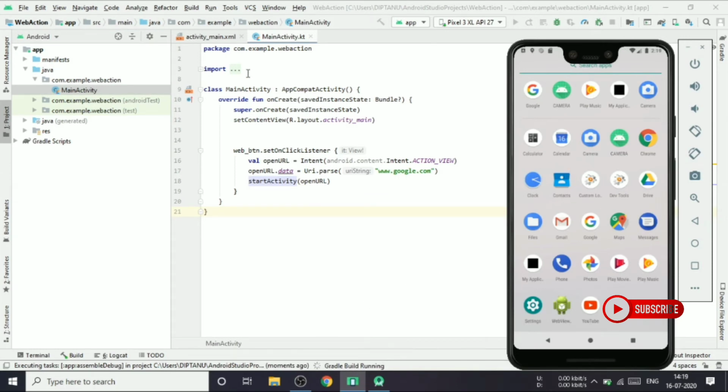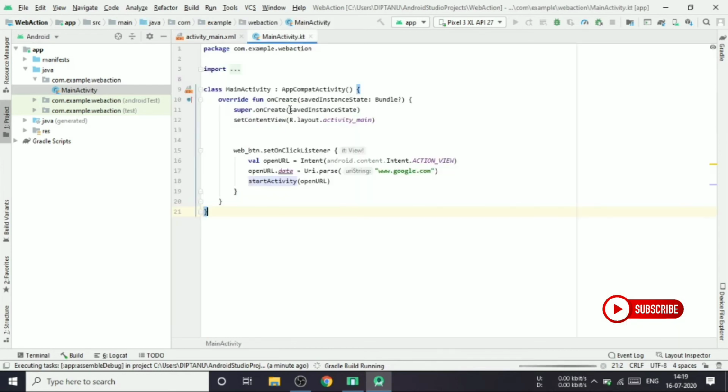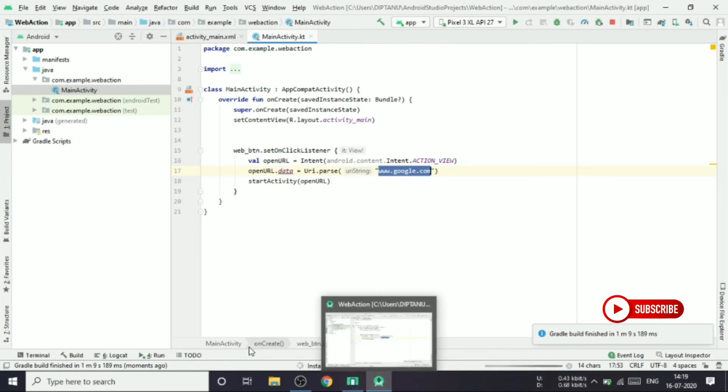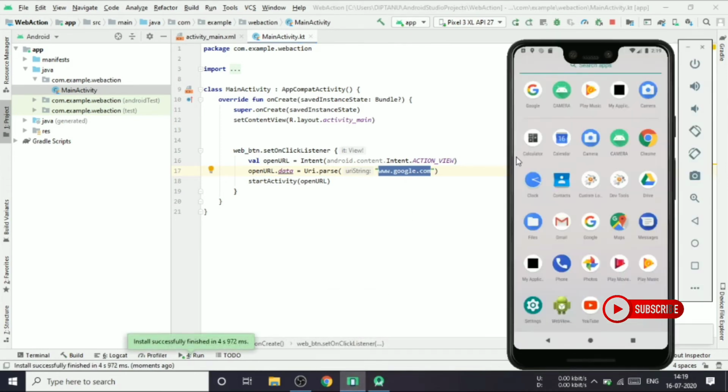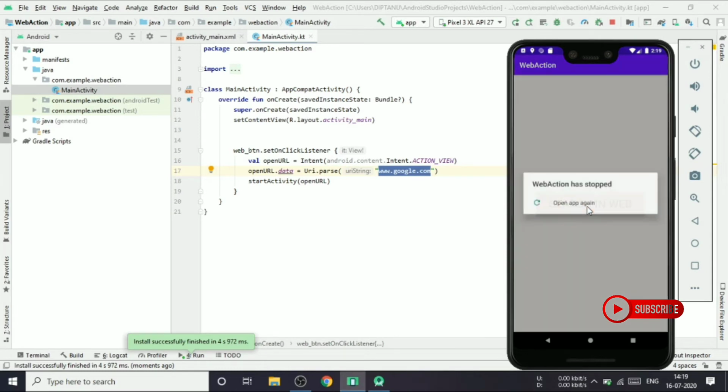What we have done is we have just added this button. It's a pretty simple application, with a simple background and only one single button, and whenever we click on that, I want it to go to the website of google.com. So we need to wait for the application to install. It is saying that it's installing, so we'll just see how it works.